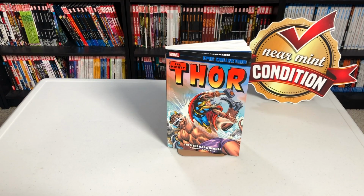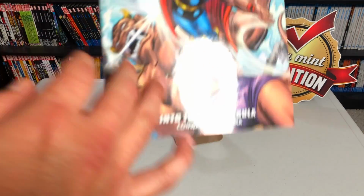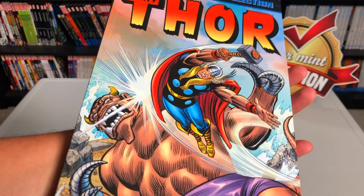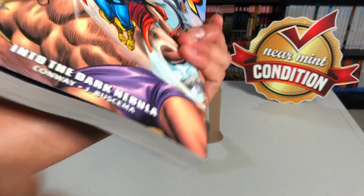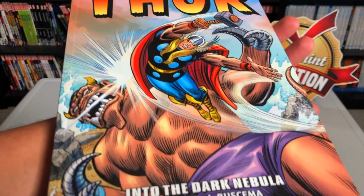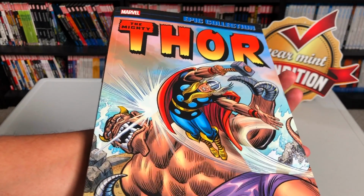As always, before I get started, I'd like to thank David Gabriel and the folks at Marvel for sending us an advanced copy of this Epic Collection. This is due out at comic book stores and places like cheapgraphicnovels.com, in-stock trades, and Tales of Wonder on March 25th. I hope that it still comes out though, but we've had a lot of changes in schedules lately.